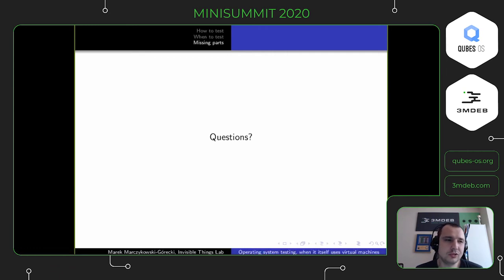Yeah, I believe if 3mdeb would at some point, because we're mostly doing embedded devices or NUCs, and we typically do not validate UI. But if it happens that at some point we have to validate UI, definitely we will invest resources in building such a configuration. I believe all pieces are there. We just have to glue everything together and connect to some validation system which is proven to work. And for Qubes OS, I believe this is probably a higher priority right now than for us. But who knows? Maybe by the Qubes OS Mini Summit 2021, we could have something, or we can present something that's already working.